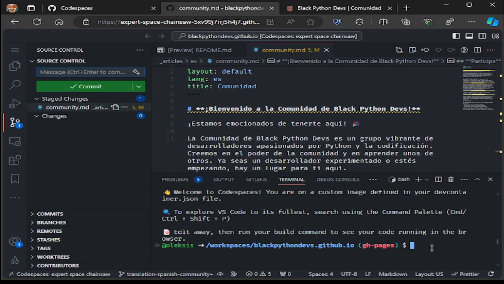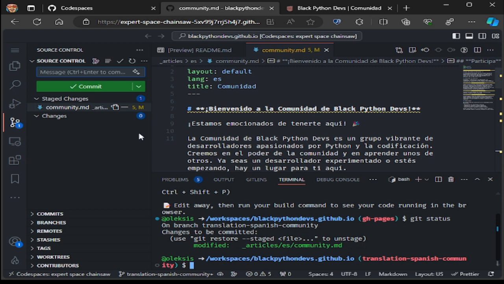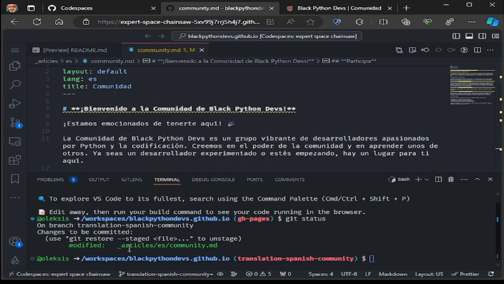When you check the Git status, you can see all the changes are ready to commit. I can then send the commit.